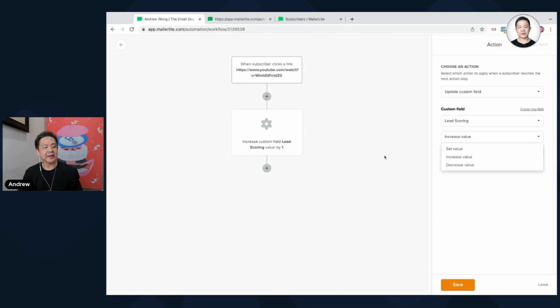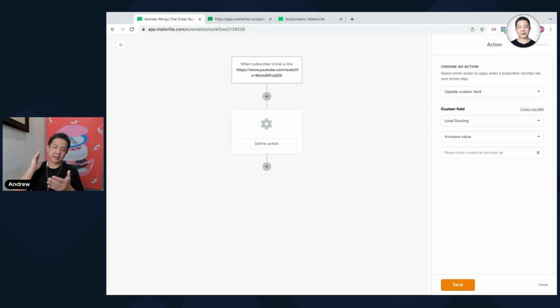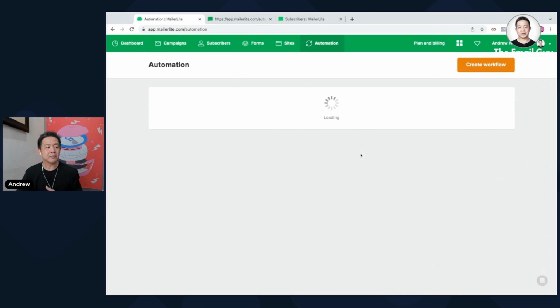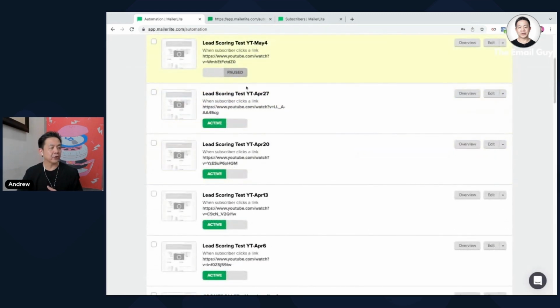But in this particular example, I'm looking at increasing value. Every time a click is made, the ESP will increase the value by 1, so I'm going to set it up as simple as 1. If they click on all 5 of your emails, obviously the value is 5. If they click on 3, the value is 3. This is what I will set up for each of the 5. You will notice here I have the automation where I do list scoring, I call it list scoring test. But basically I have 5 automations for 5 unique subscribers. That's why I say it's manual, because you have to create each one of them.